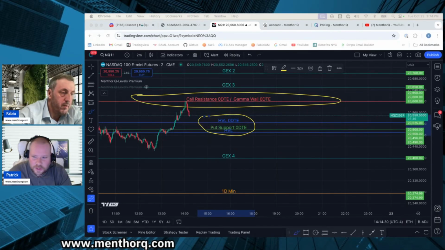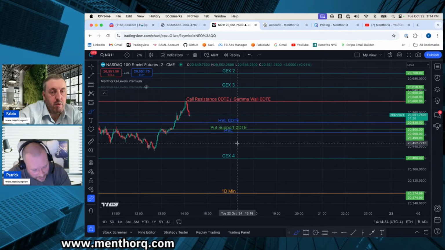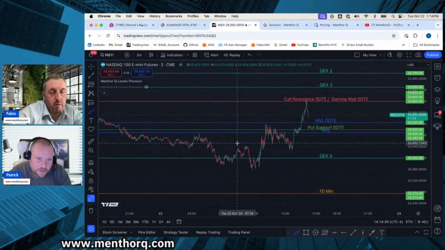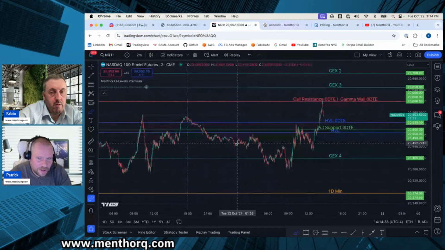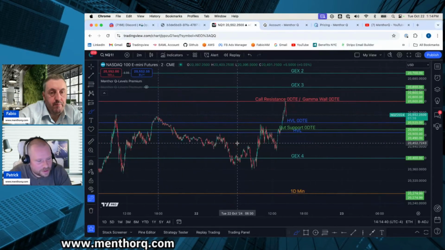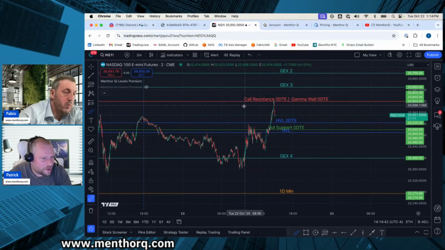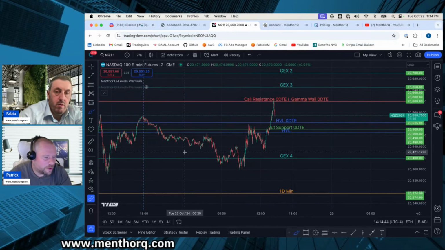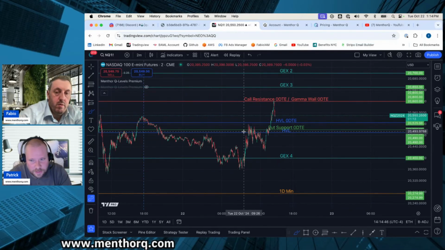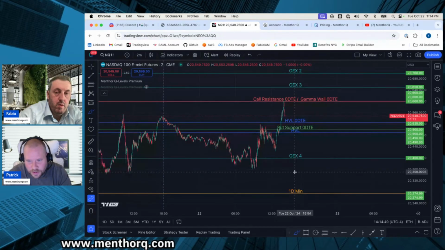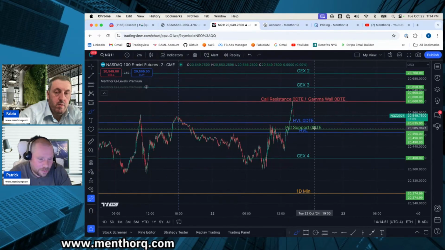And it's a good question. Look to the left side, understand the big picture behind the levels, and then ask yourself: is this a really strong area where the put support is showing me on the bigger picture? And last but not least, put support 0DT is a round number, 2,500, and call resistance is also a round number, 2,600. They are always strong.